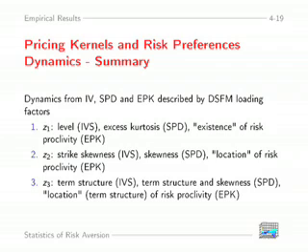The main finding is that the pricing kernels and risk preference dynamics are driven by the loading coefficients from the SFM model. The first coefficient controls the level of the implied volatility, the excess kurtosis of the state price density, and, very loosely and informally speaking, the existence of risk proclivity in the pricing kernel. The second loading factor controls the skewness in the strike direction from the volatility and from the state price density, and, again very informally speaking, the location of the risk proclivity. The third loading factor again controls the skewness, but with some term structure. So it means that the skewness will move differently for different maturities.